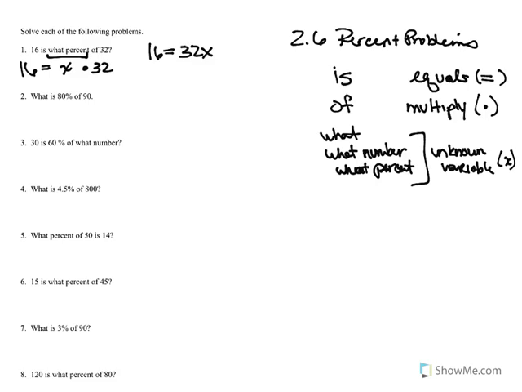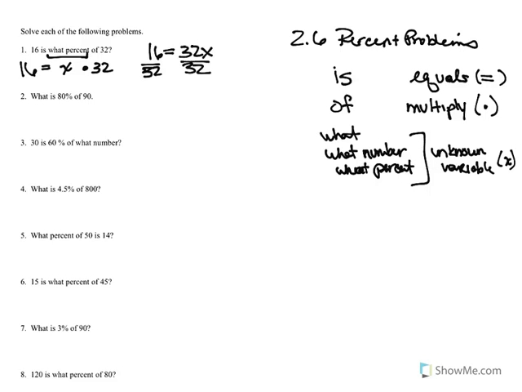So how do I solve this problem? Well, I'm trying to solve for the x. What's that mean? It means isolated on one side. So who would need to move if I'm trying to isolate x? The 32 would have to move because the 32 is on the same side with the x, right? It's a process, right? Your brain has to go through the steps. You're not just going to get it. You got to teach yourself the steps. So we got to divide both sides by 32.